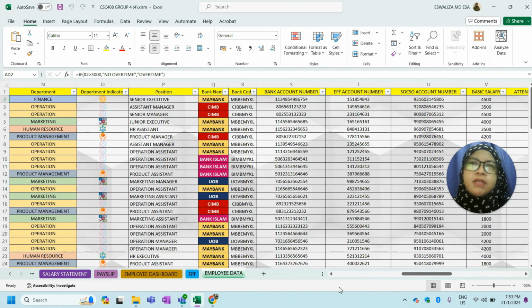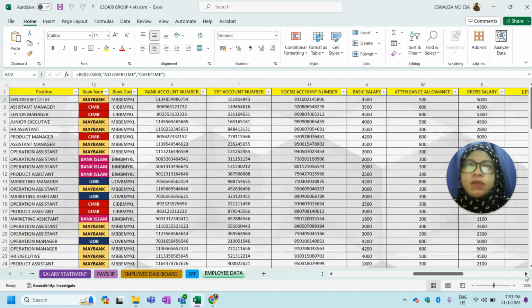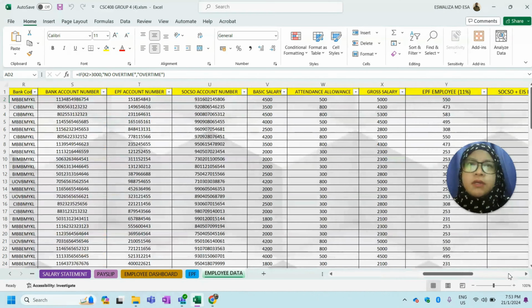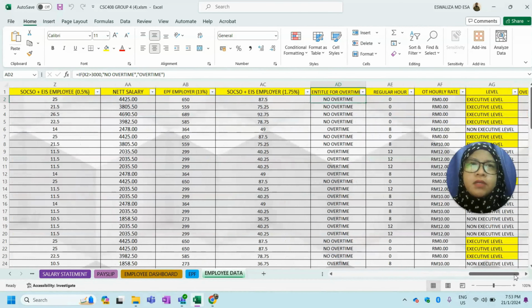Some of the employees are entitled to do overtime. To show the employee is entitled to overtime, we use the IF function to determine two possible values depending on a condition or logical test. There are three arguments. The first argument is the logical test. This is the condition or test that we want to evaluate.